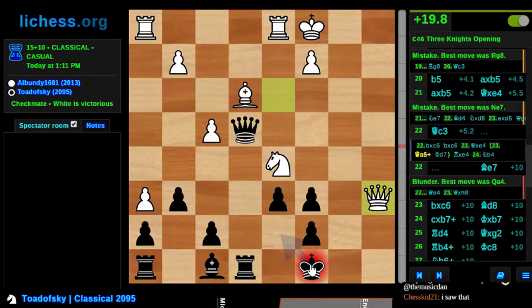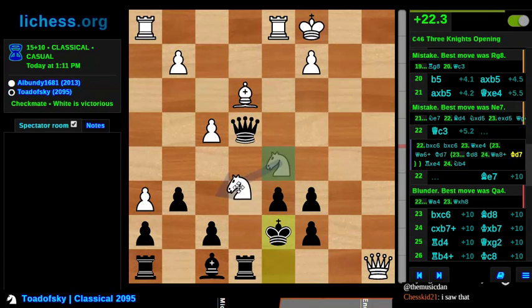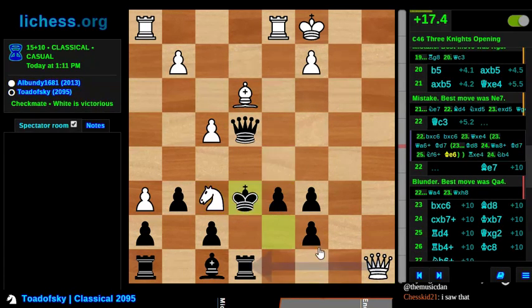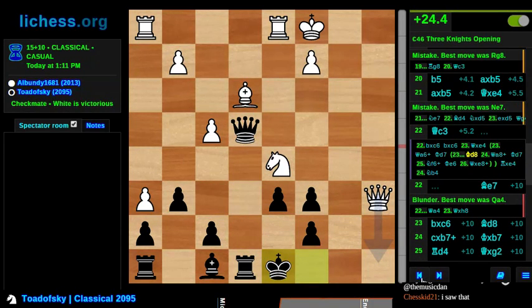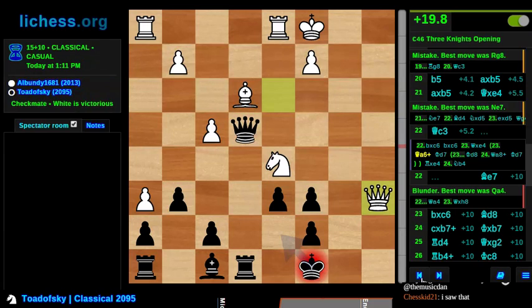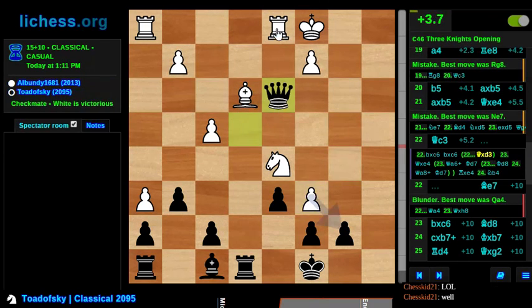Wow. Okay. You know, during the game, I thought that this was going to be best. Did not calculate this accurately. So, what was I expecting here? I was thinking queen a6. That's just saying. I think I said that I'm not going to take back right away. Oh yeah, this is what I was looking at.